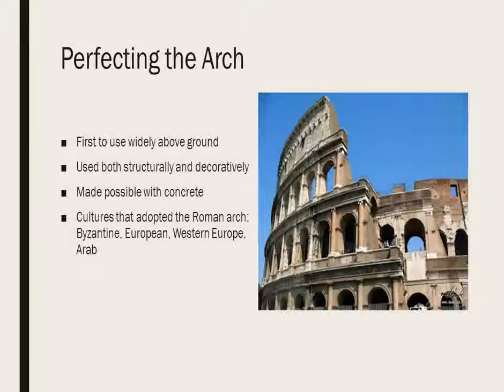Today we're seeing arches being made out of steel versus concrete because of the same reason, it can support more weight than concrete, so we're constantly moving forward with that. This made it so the Romans were able to build buildings on such a large scale that was not previously possible.